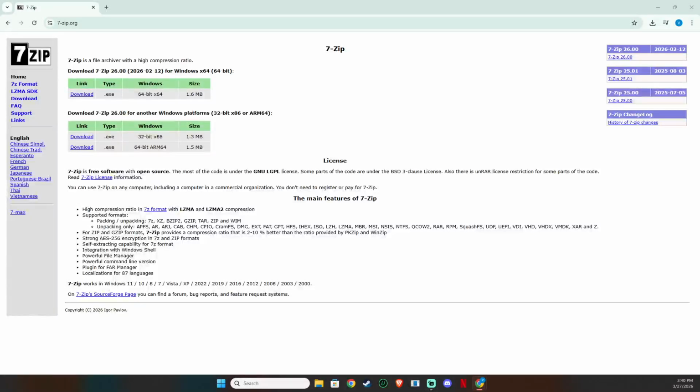In today's video, I'm going to teach you how to fix the file is corrupted zip error. If you've ever tried to open a zip file and been hit with a file is corrupted message, don't worry. This usually points to a damaged or incomplete download, and there are a couple of straightforward ways to fix it. We'll walk through re-downloading the archive, using 7-zip to open it, and then running a quick integrity check inside 7-zip to confirm everything is in good shape.